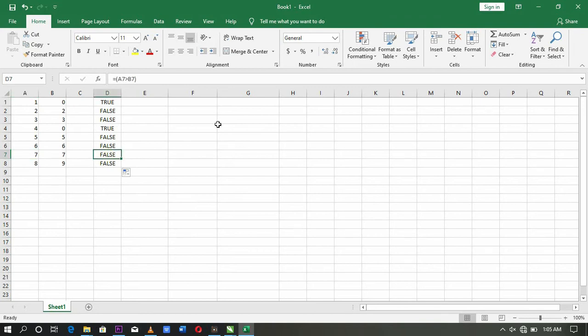Now the next aspect that we're going to be looking at is called function. What we simply mean by function is they are pre-written formulas that take a value or values, perform an operation and return a value or values.